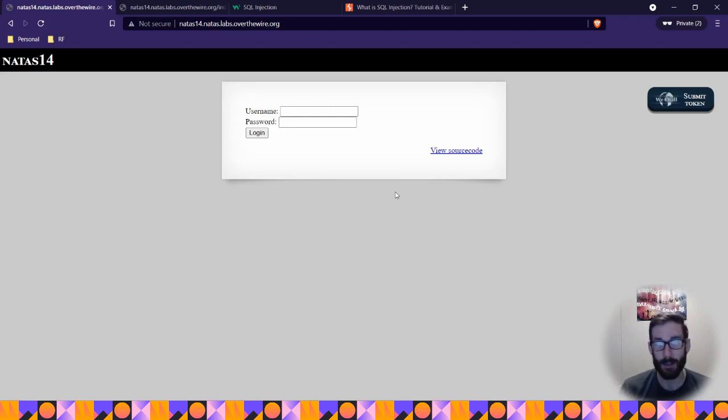I think I got lucky because I've actually seen and read about SQL injection, which is really what 14 and 15 are all about. 15 is more complex because it's a different type of injection, but 14 is a very basic SQL injection. So what I'm going to do here is show you, at a high level, what SQL injection really is.